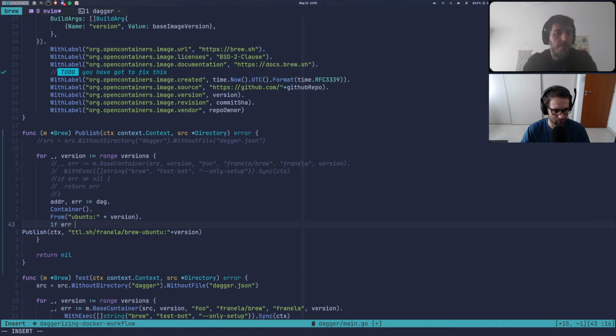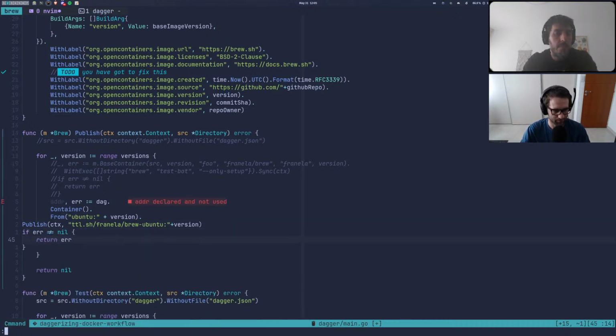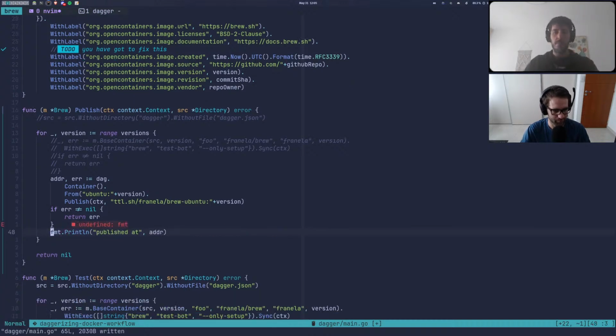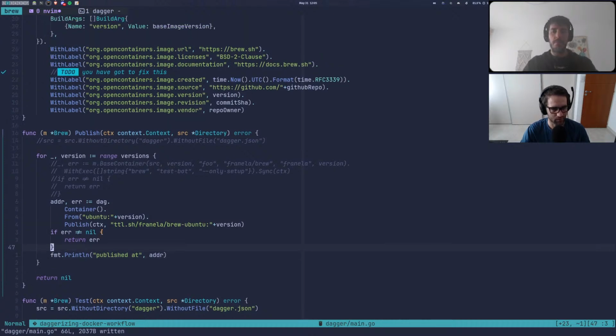And if the error is different than nil, we'll return that error, right? And if not, we are just going to print out published at, and then the address. Okay, nice. So with this, we should be publishing a base Ubuntu image for that specific version.